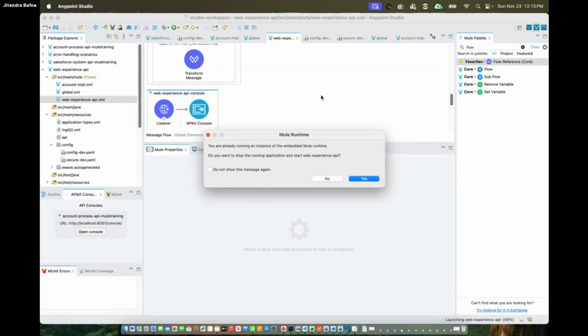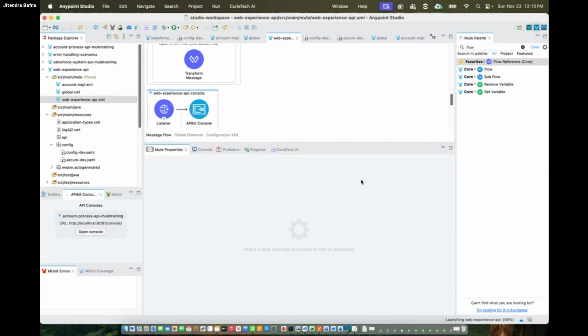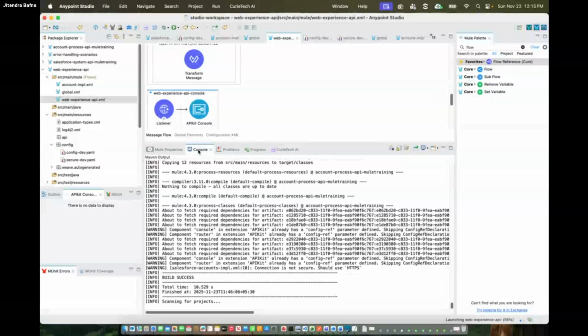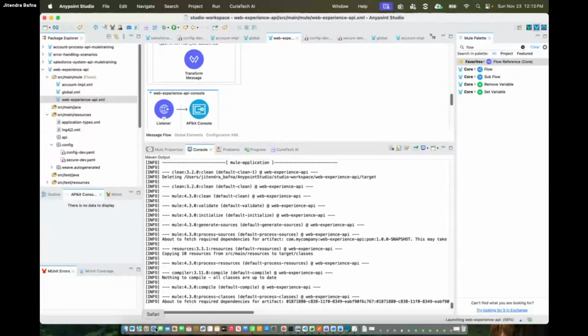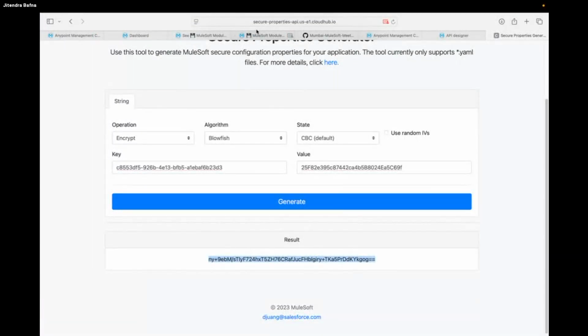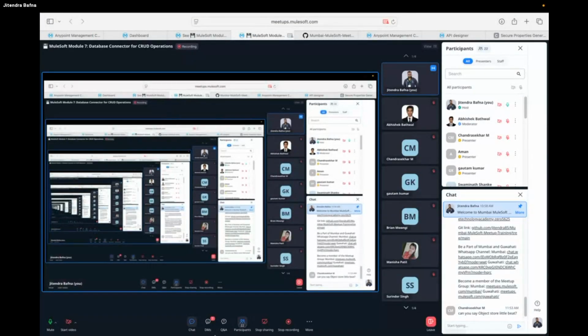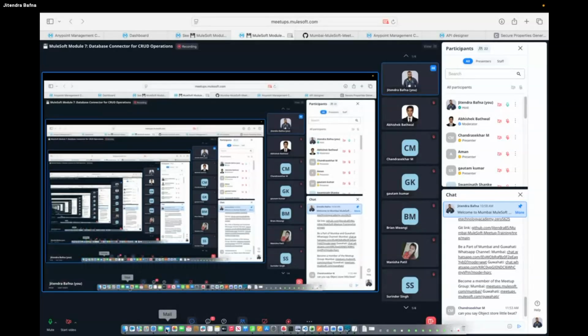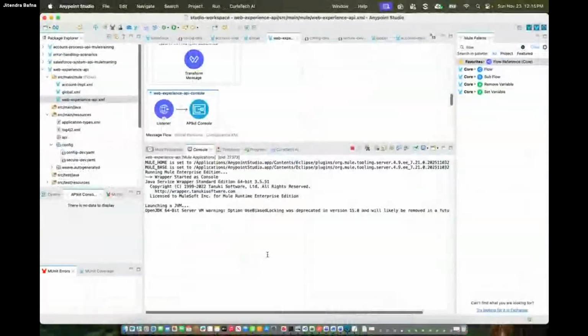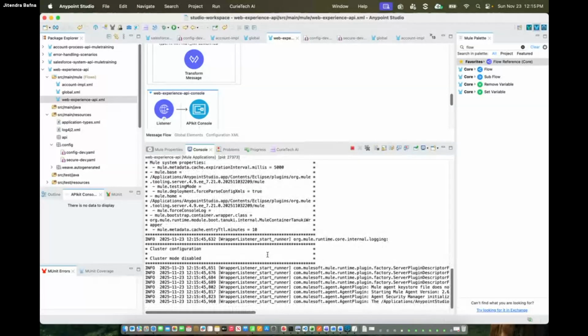Just run this and let's see whether it works or not. Okay, so let's wait. So we have built our experience API also. It is getting deployed here. It's better to first test it here and then deploy it to the server.